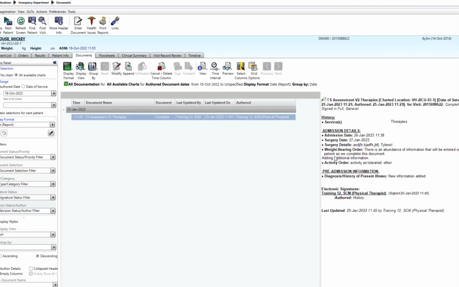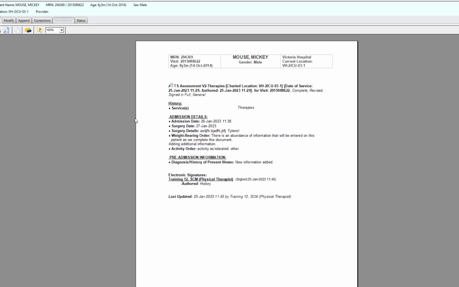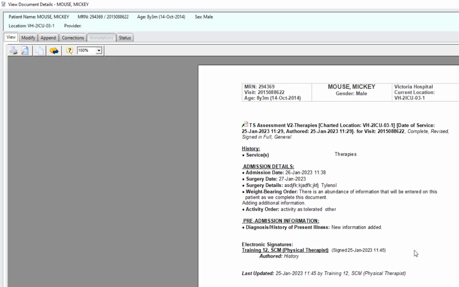If you need to print a document for any reason, maybe to send somewhere with the patient for information, or somewhere else for a referral or something like that, you have to double click and open in its standalone window, and then the printer icon is in the top left corner. So that's the only way to print these. There's no printing from that main page. You have to double click, open it, and then you can print it.